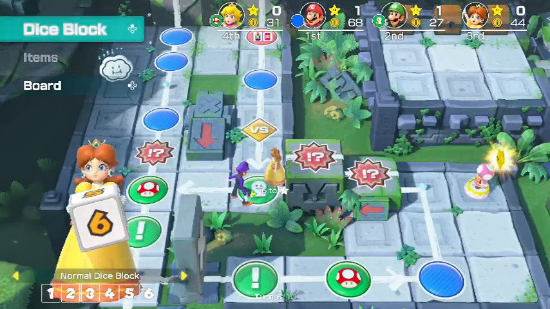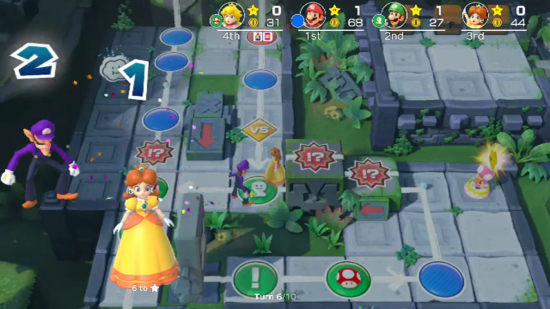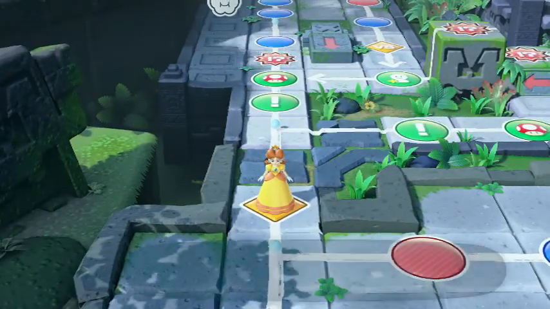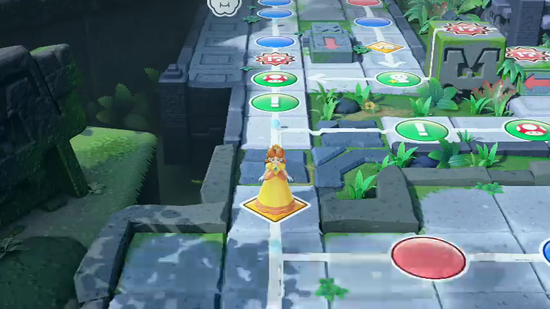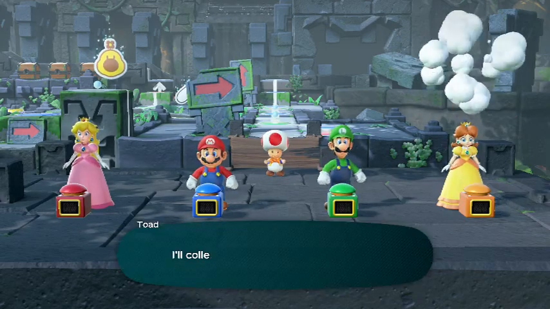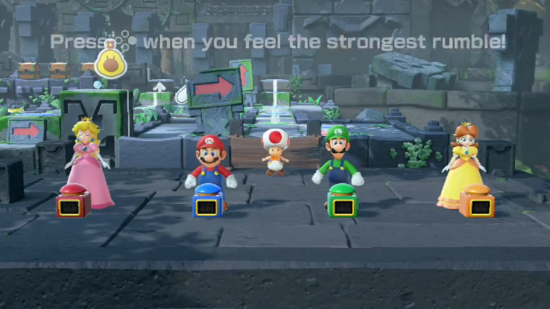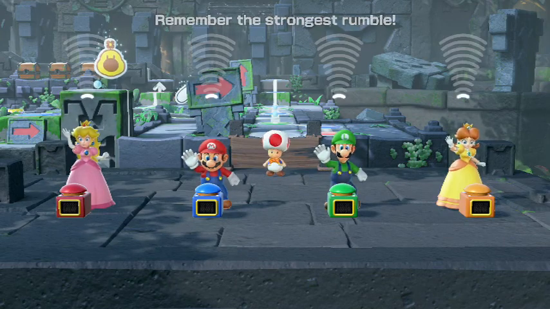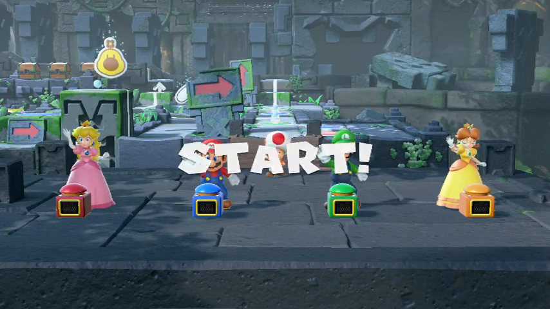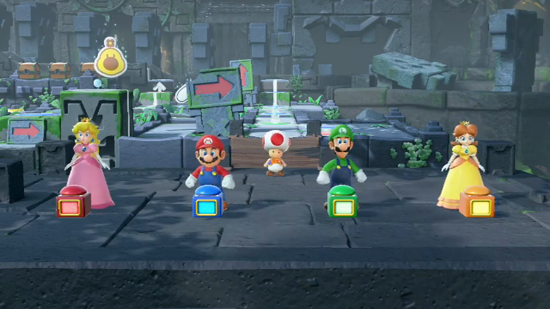Oh, but what if she gets a really high number? If she gets a 5 or a 6, then she's already got it. Yes! Yay! Oh no! I'm gonna gather my coins now! Rumble wave. 10. I think I did pretty well.